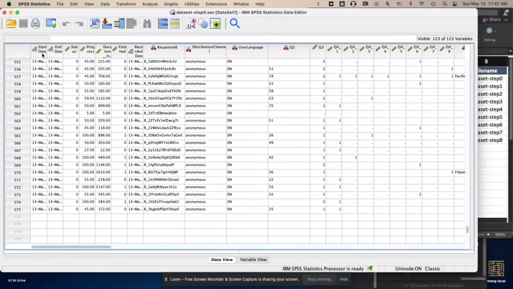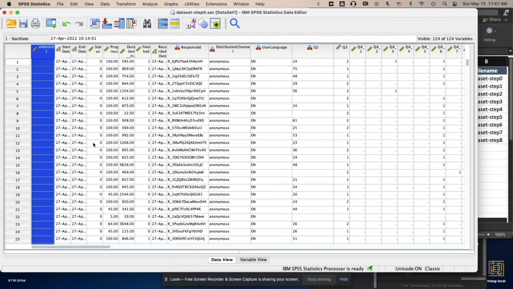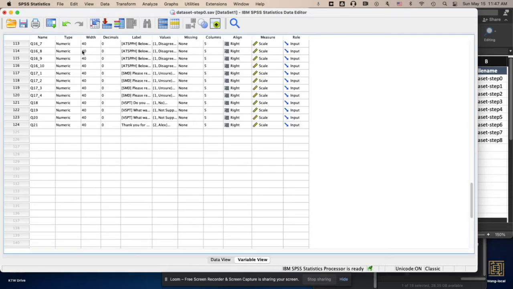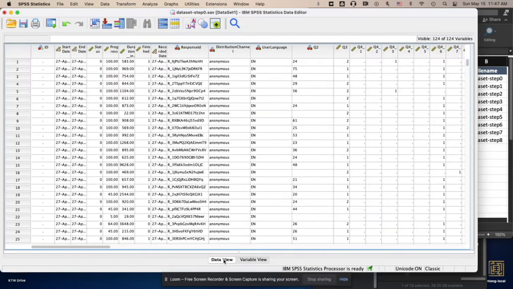Usually when I get a data set, the first thing I do is create a new variable called ID. I want to identify each participant with a unique number. That way I can trace them, and I can sort my data set and sort them back easily to the original order. This will really go a long way in terms of data management.